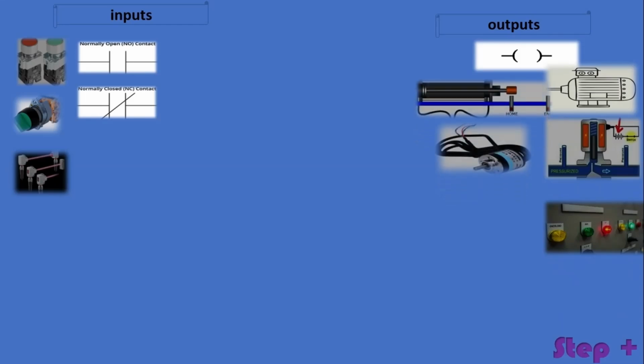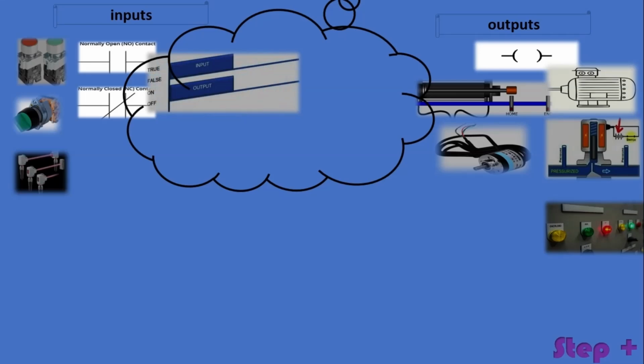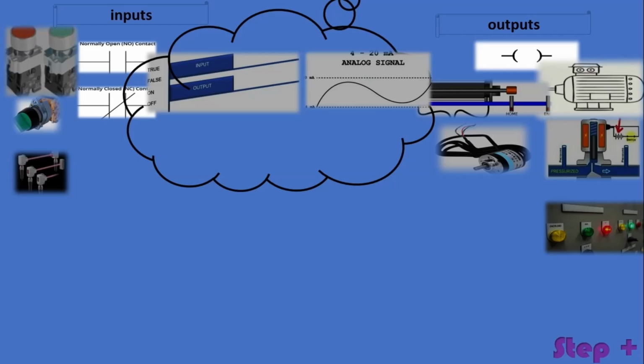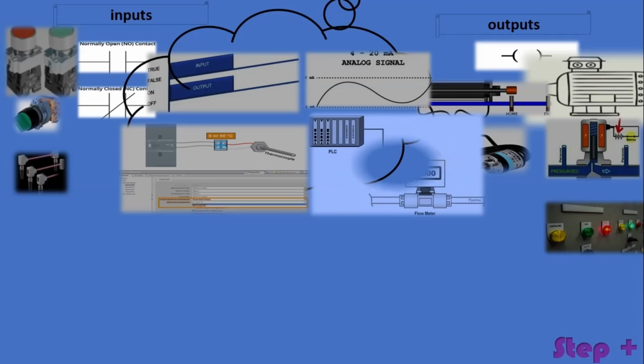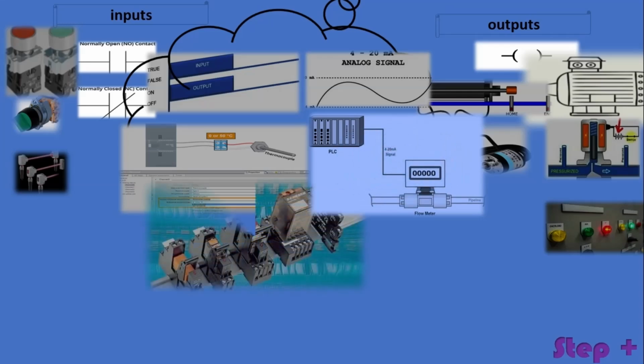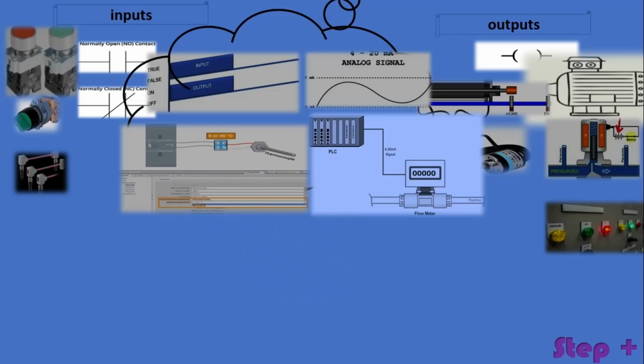Inputs and outputs can be digital or analog. Digital, also called Boolean, has only 2 states, on or off, such as push buttons, or relays activating motors, for example. Meanwhile, analog covers a range of values like temperature and flow sensors. It's worth mentioning that some outputs are not connected directly to the PLC; the connection is made via relays and contactors. We will see this in the control panel components lesson.